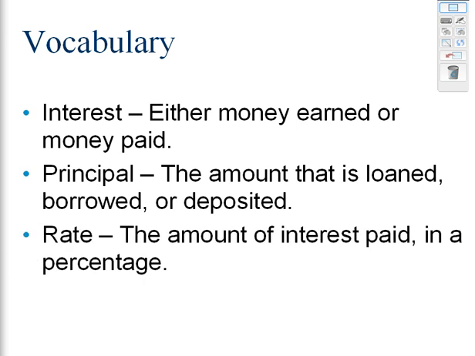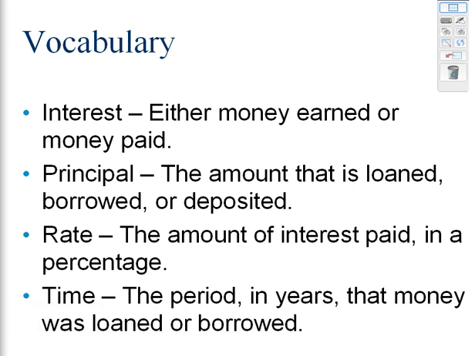And the rate, that's the percentage that your interest is paid at or earned at, depending on what it is. So that's always written as a percentage. And time, that's just in years. That's the key. It's the period in years that money was loaned or borrowed, or how long it's been in your savings account.